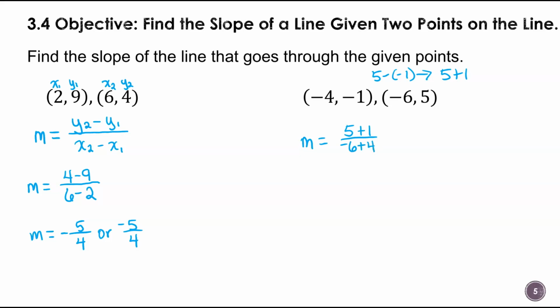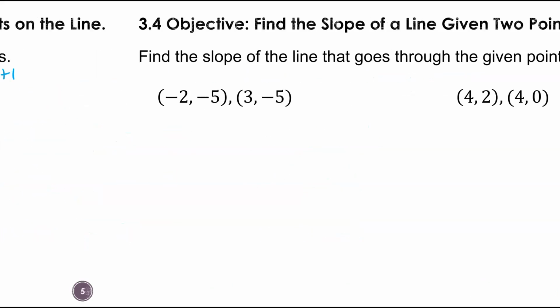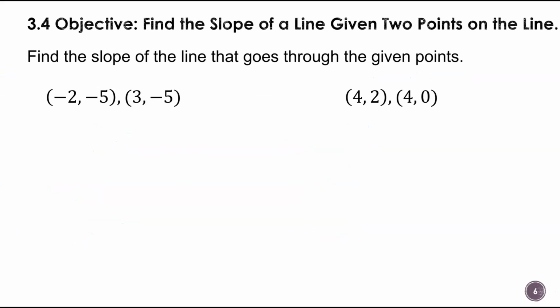It's common for students to make some mistakes here, so be careful with your signs. All right, so this is going to be a 6 for my numerator, negative 2 for my denominator. I'm going to simplify this anytime that I can. 6 divided by negative 2 is negative 3. All right, so that's finding slope when you're given 2 points. We have some more of these.